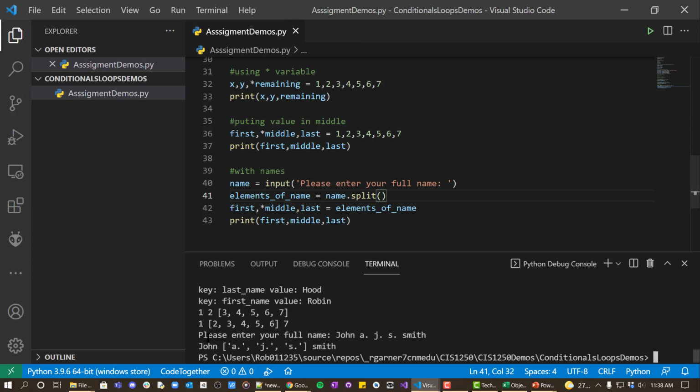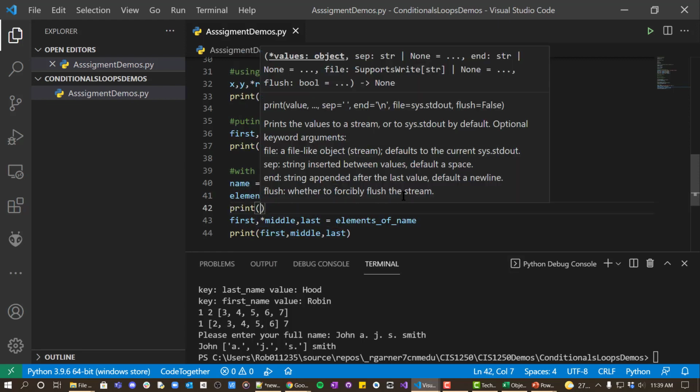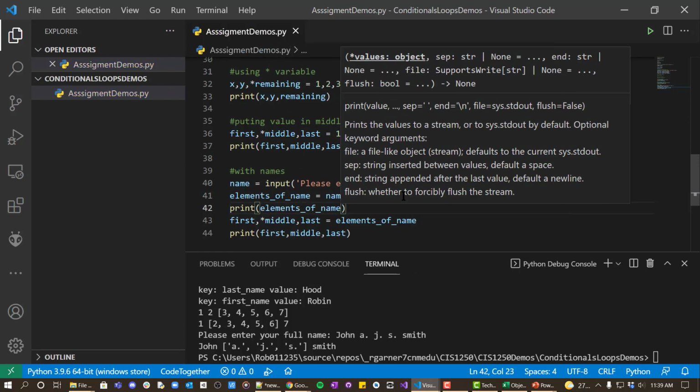Just some name. And we can see we got the first and the last in here, but then middle is just a list of all the middle elements. So if there's a number of different things they have in here, it can handle it. Now, if they put third or first, or other things after, this breaks down, but it gives you an idea of what you might be able to use, a combination of the split function to get it into a list, and then, actually let's leave this print in place so that we can just see what's happening.